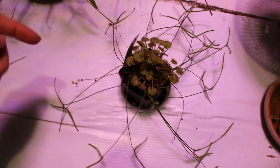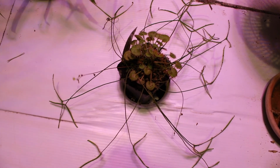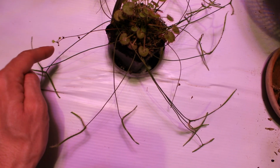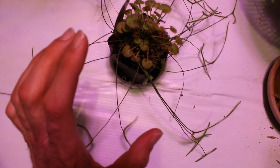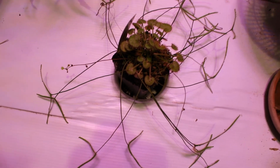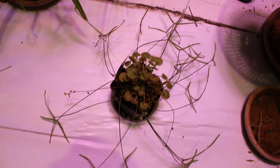Again, I did not know that they would do this. I did not know they would clone themselves from their flower spikes. But I'm hoping this other one does. It's got a little bit of a green nubbin on the end, and I think that's what this one started like. So I'm going to let them go a little further, and when I do my maintenance video, we'll circle back on this, and I will show you how to propagate these, because I need to do some research, but I would love to show you guys. So that's that. Let me show you one more thing.